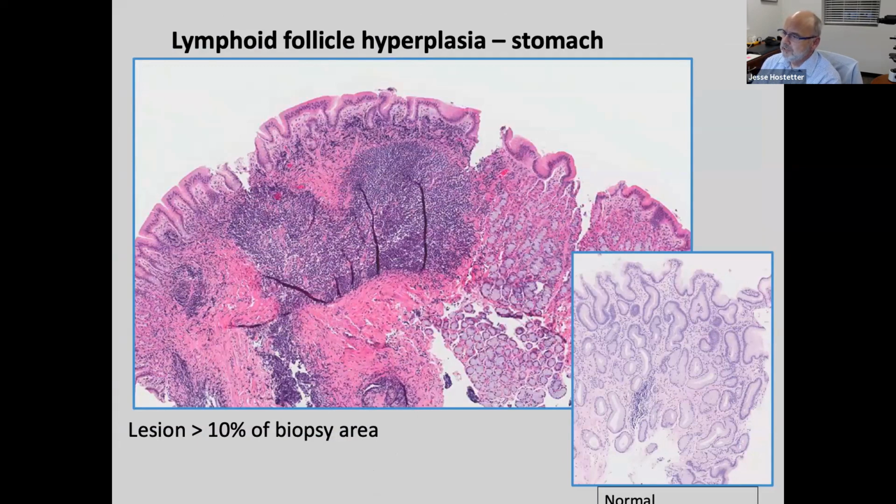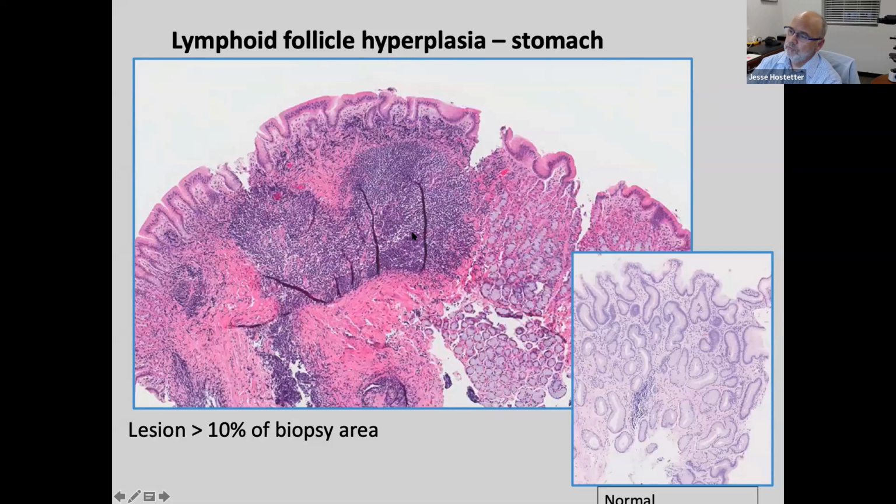I mentioned gut-associated lymphoid tissue. One of the places that we will look at it and assess how big that is, to get an idea of our supporting evidence for inflammation, is in the stomach. This image is antral stomach, and there is gut-associated lymphoid tissue there, or lymphoid follicles as they're called, and they're usually pretty small. But again, as I mentioned before, they're well delineated, and you can see a demarcation with the adjacent lamina propria. This is hyperplastic lymphoid follicles in the stomach of a cat.